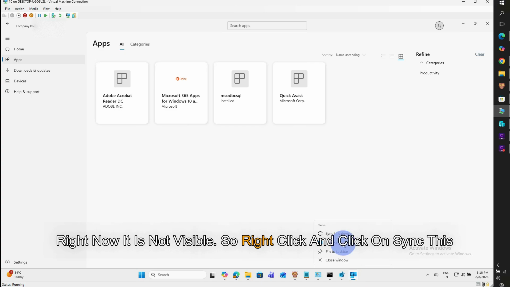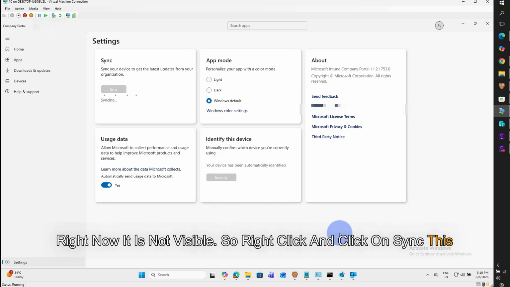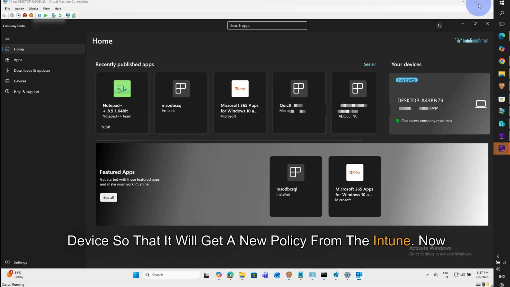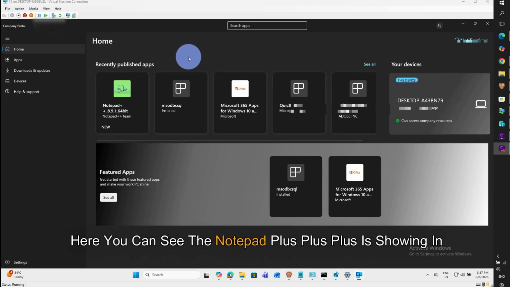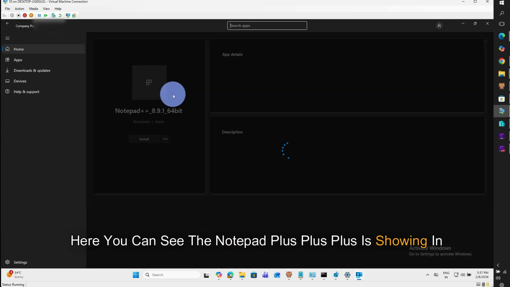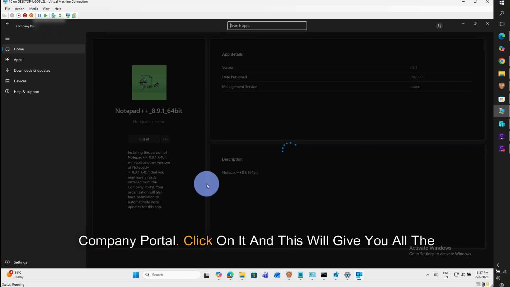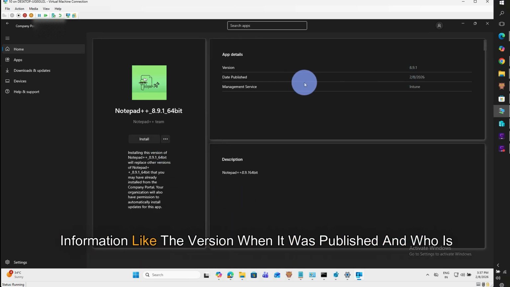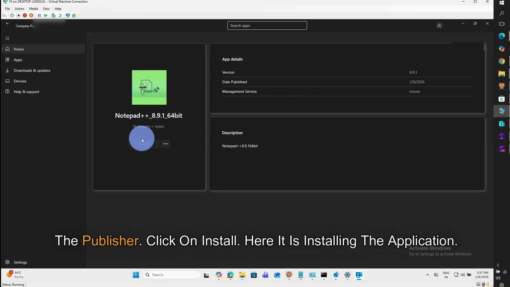So right click and click on sync this device so that it will get a new policy from Intune. Now here you can see Notepad++ is showing in Company Portal. Click on it, and this will give you all the information like the version, when it was published, and who the publisher is. Click on install.